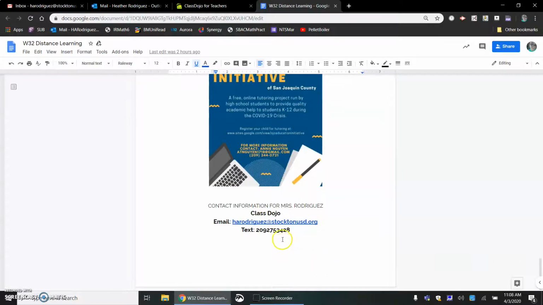Here's my contact information. My email, you can always email me. I'm usually very good at responding pretty quickly, and you can text me at my cell. I also, if your parent is not already signed into ClassDojo, you might want to ask them to contact me so that they can get their ClassDojo code. It's the best way for me to message everyone all at once if there's a major announcement that I need to make or anything like that. It's much easier for us to all communicate that way, which I know you guys didn't want all your parents to know about it, but now is the time because they need it and you need it.